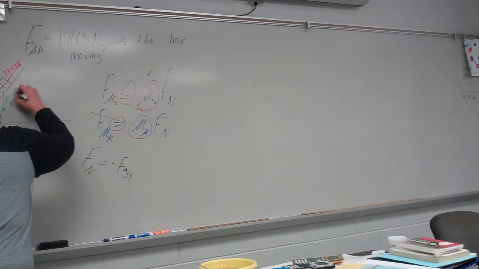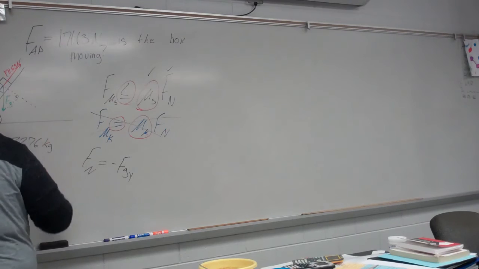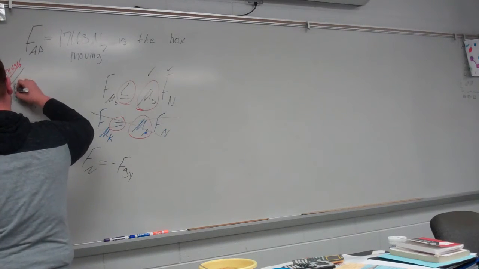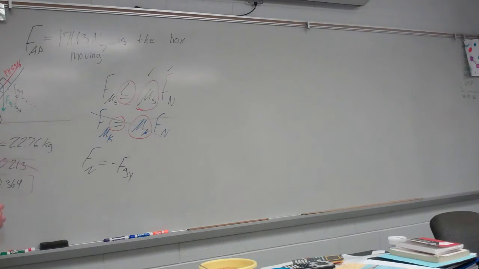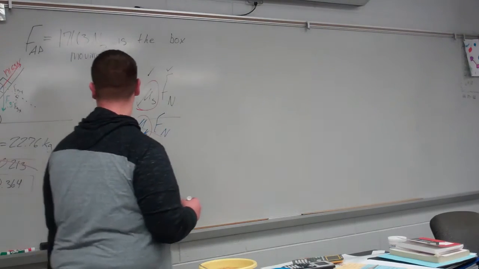Right triangle. On here, you have the force of gravity y component, and you have the force of gravity x component. The force of gravity is also adding a force in the x direction. So in this case, this force applied doesn't have to only overcome this static friction force. It also has to overcome that force of gravity in the x direction. So do you add those? Yeah, you add those. So we're going to need to pull these together. So let's get our triangle.